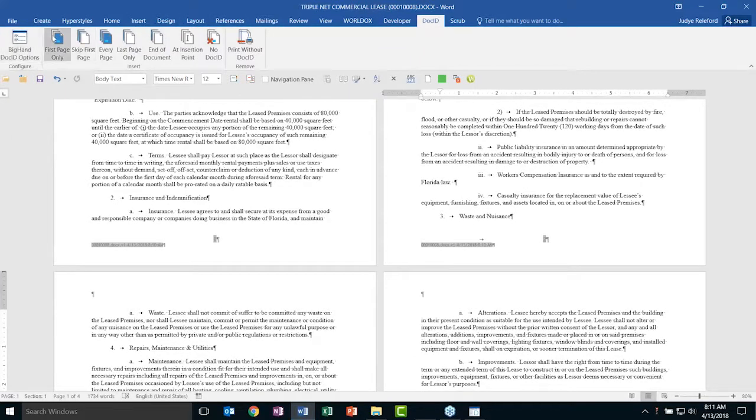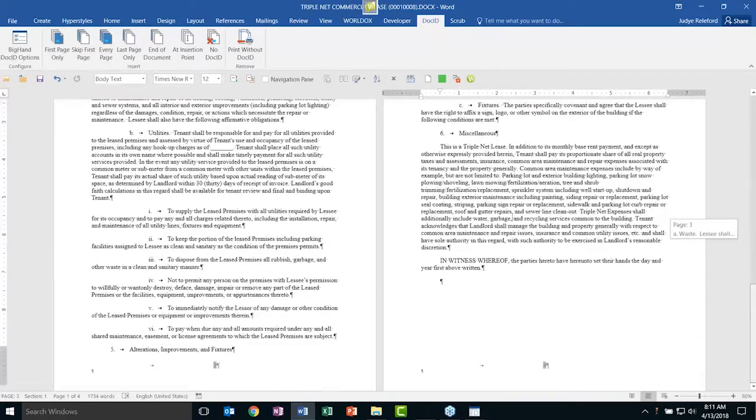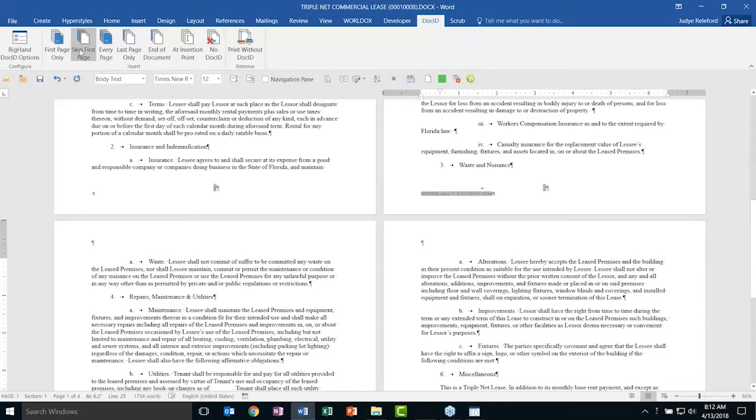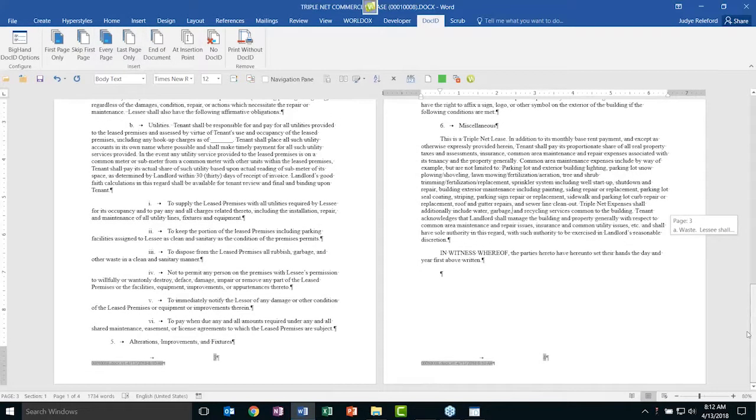So I come to the DocID ribbon, and maybe I really only want the DocID to show up on the first page. Okay, so I just click that button, and very quickly it only shows up on the first page. Or maybe I want the reverse. I want it on every page except the first page. So I can choose the skip first page option. Okay. Notice that as I'm doing this, it's not impacting any information I already had in my footer. In this case, it's a page number. If I was working on a pleading, I might have had maybe a case number in the footer.